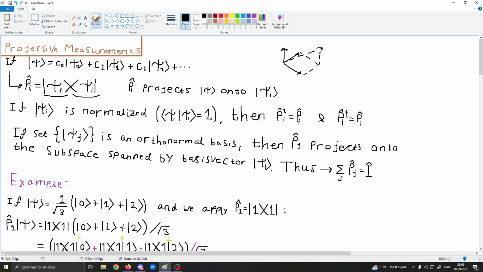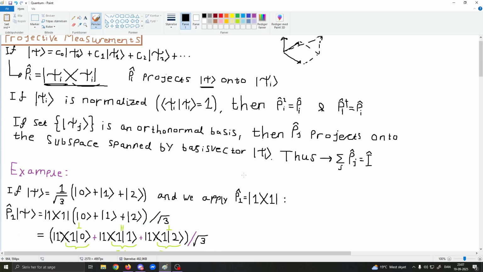And this basically projects the state when you apply it onto the state you're measuring into this state. It is sort of like asking if we measure this specific substate or this specific ket out of our quantum system, how much does it point in that direction? Let's see. There's a lot to cover, so I sort of wrote it out already.